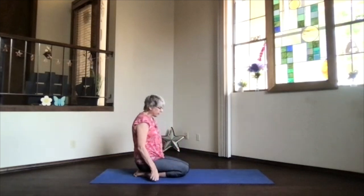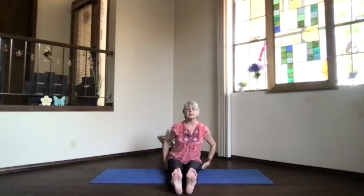And as you inhale, go ahead up and into staff position to start with. The feet out, pressing out through the bottoms of your feet, your toes pulling back, knees straight up, toes up toward the ceiling. Sitting bones a little bit behind you so that you get that nice positioning on the floor. Shoulders right above your hips, core active, supporting that lower back.